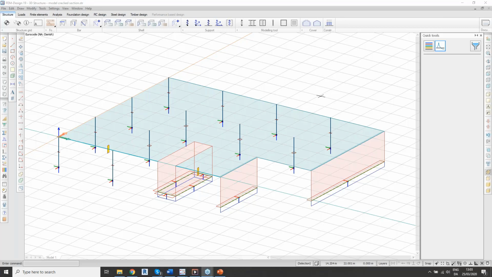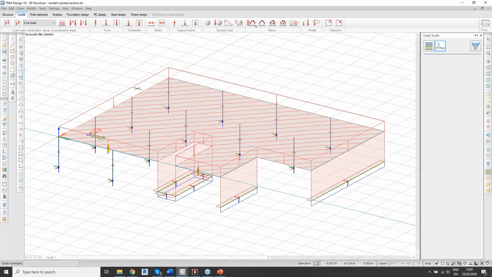Today, I have already made the model, so we don't use any time on showing how to define geometry and the columns and everything. So we have it already made.